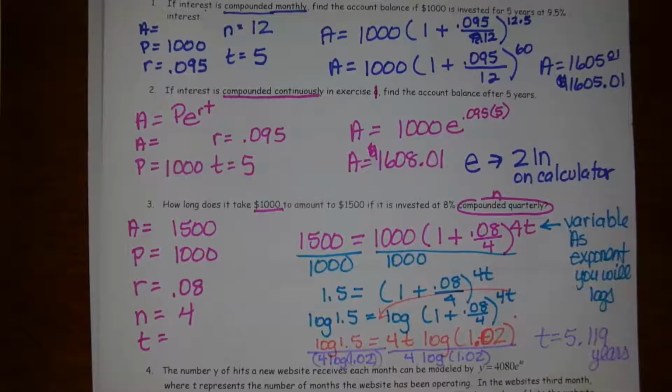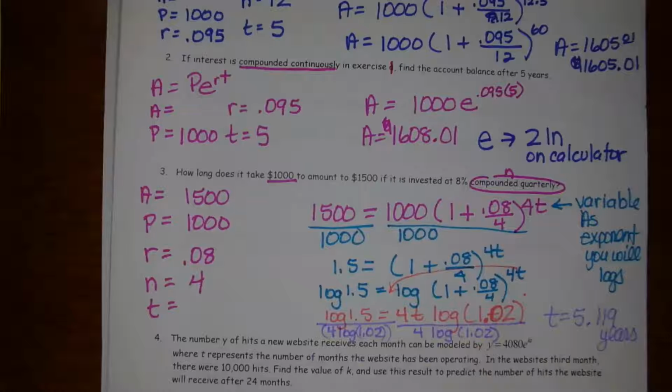years. And remember, when we're dealing with exponentials and logarithms, we want to always keep 3 decimals unless it's something that we can't keep 3 decimals for. If it's asking you about money, we know that's 2 decimals. Or if it asked you how many people will be there, then we would have to round, correct? Because we don't have parts. But if it's anything that we can have a part of, like a part of a year, then we're going to put down the decimal. So it's going to take 5 years at this interest rate. Okay? Any troubles?